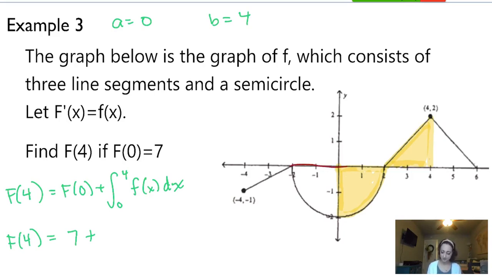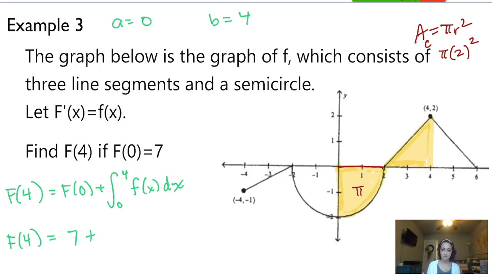First of all, it said that this whole thing was a semicircle, right? What is the radius of the semicircle? The radius is 2, right? And the area of a circle, let me do C for circle, is pi r squared, right? So the whole circle has an area of pi times 2 squared. So the whole circle has an area of 4 pi. So this quarter circle would have an area of just pi. Do you agree with that? That's just 1/4 of a circle.